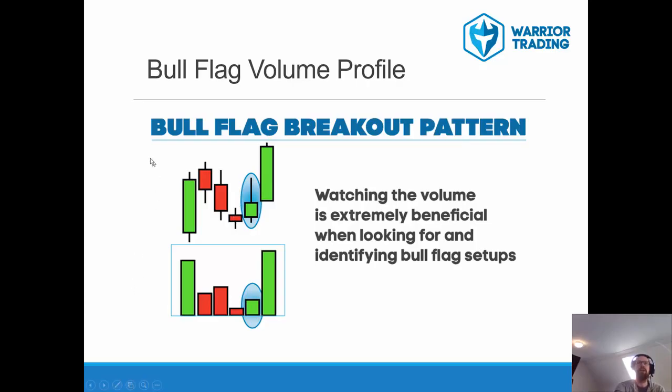Sometimes you'll see light volume on the spike and then huge volume on the sell-off, which tells you that traders are shorting the pop. That's not what we want to see as a long bias trader. We want to see that the volume is weighted more heavily towards the buyers. So a big green candle, big green volume. A couple candles of pullback, and then the first candle to make a new high, we need to see volume increasing because that shows us that fresh traders are coming into the stock wanting to get a piece of the action.